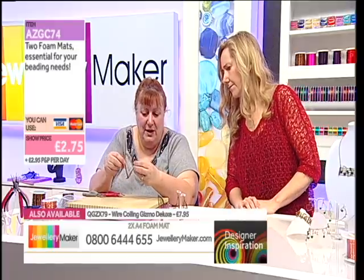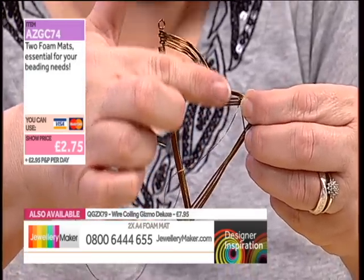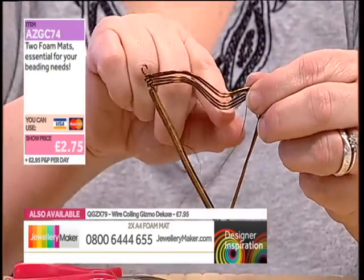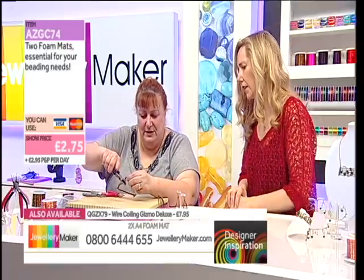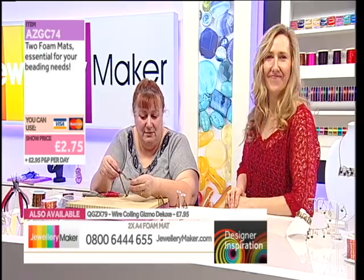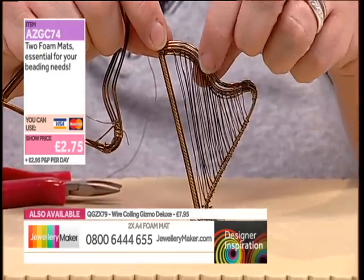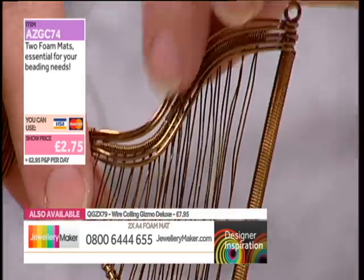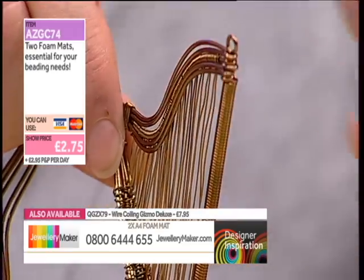Literally that's all you do all the way along — wrap it at the top, take it down, wrap it round the bottom, take it back up, all the way along. And then at the end of it you'll find these start getting out of sync. All you need to do is come along with your nylon pliers and squash them back into shape. And that's it. There's a front and a back to it — that's all. And then our lovely peridot is round the base to give us our lovely stand so it sounds proud and upright.